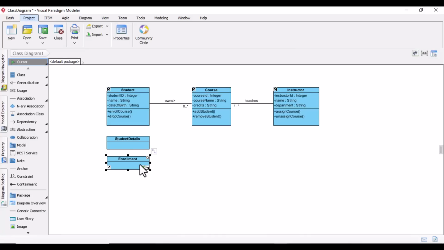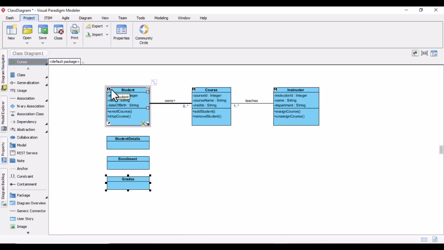I will draw another class, and this class I will name grade. Now, this is about the grades of the student. The class compartment still stays the same. I am not doing the attributes because our objective in this particular section is not to talk about class diagrams but package diagrams.